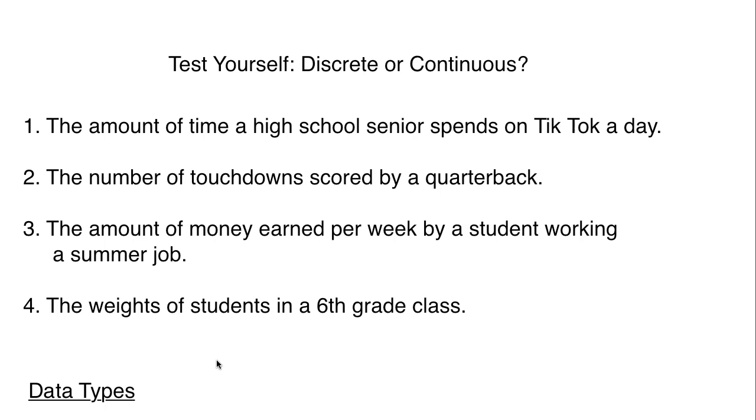Number one, we have the amount of time a high school senior spends on the TikTok app each day. Number two, the number of touchdowns scored by a quarterback. Number three, the amount of money earned per week by a student working a summer job. And number four, the weights of students in a 6th grade class. So a middle school class, the weights meaning how much mass or what is the weight of those individual students in that class. So pause the video, try these out, and then unpause it when you're ready.